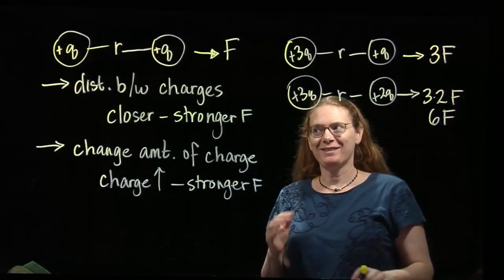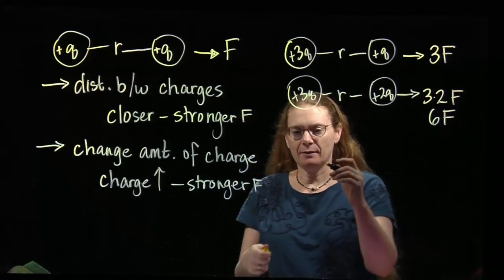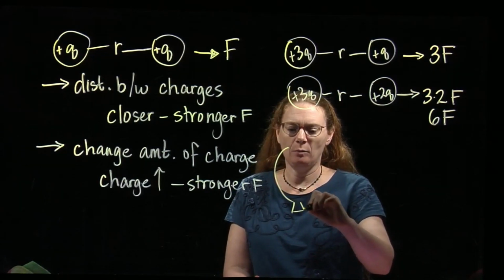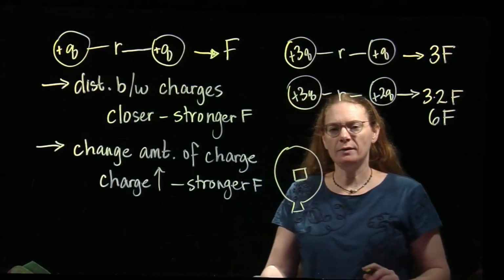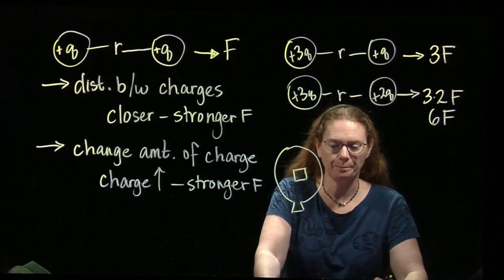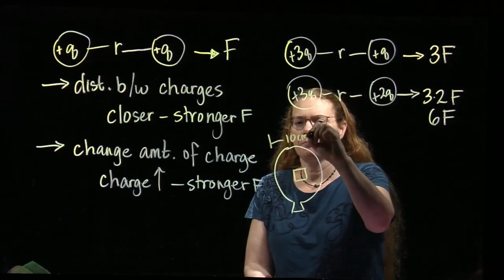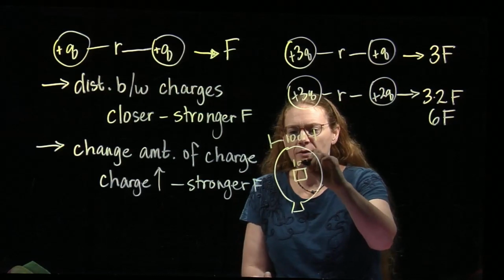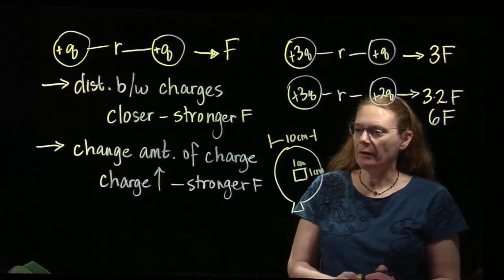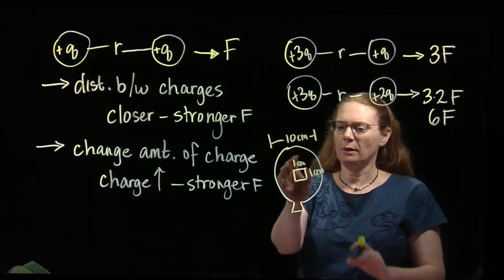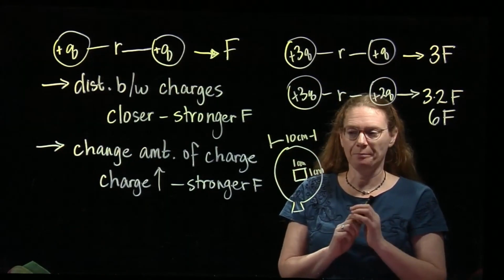The second step is a little bit harder to think about. To think about it, I want you to imagine a small balloon. I'm going to draw a 1 centimeter square on that balloon. Now, let's say the balloon is 10 centimeters across, and this is 1 centimeter by 1 centimeter. So if I have a balloon that's 10 centimeters across, and I draw with a marker on it a 1 centimeter by 1 centimeter square.